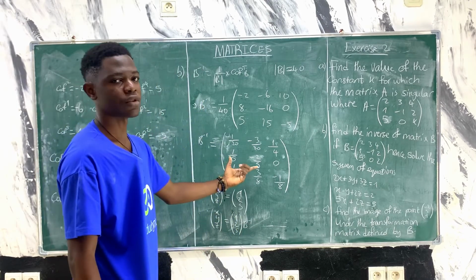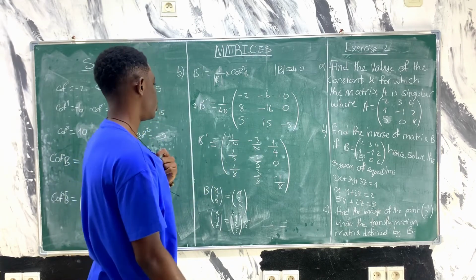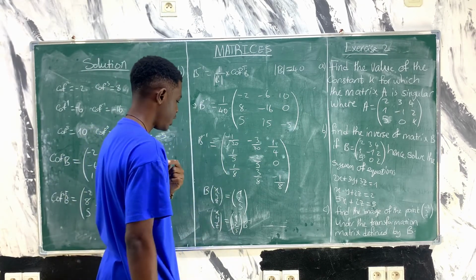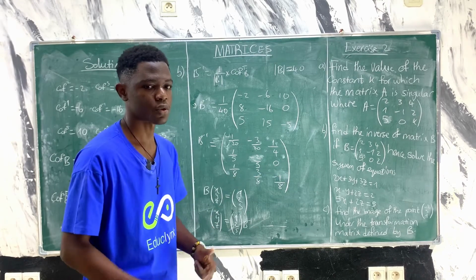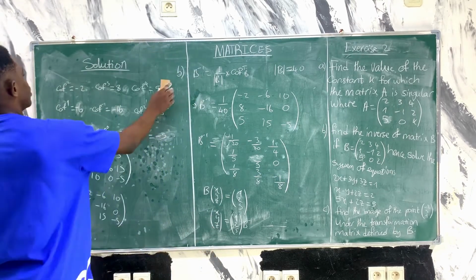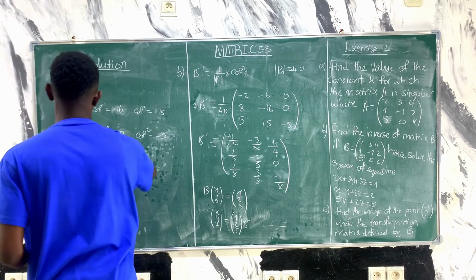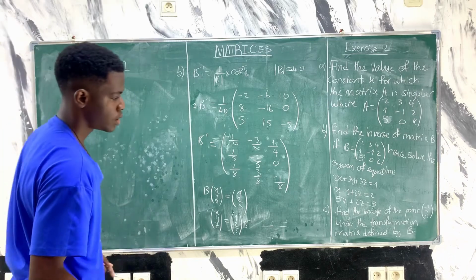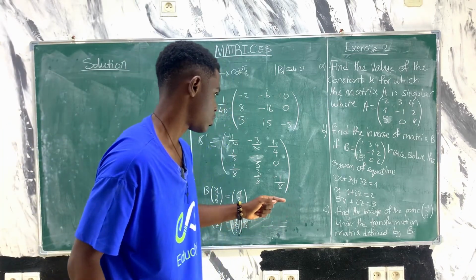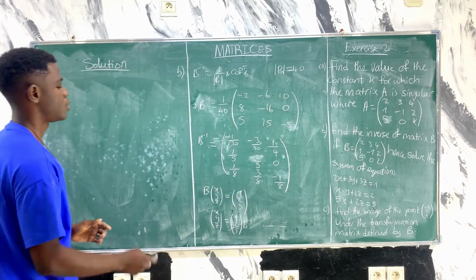Fortunately, we calculated the inverse. That's the use of the hence. They say use this to find X, Y, and Z to solve the system of equations. So let's just multiply those and go to the next part of the question. Find the image of the point. The multiplication. Okay. So let's multiply this.